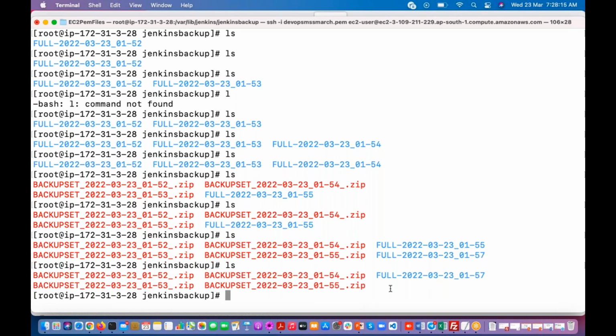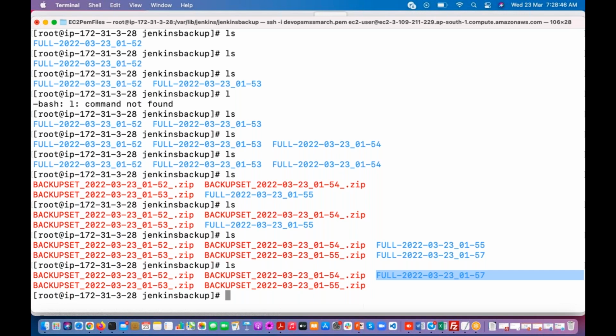See, now it is running now. See this 156, 157. We didn't manually trigger it, right? Automatically it has triggered. So after some time, if you go and see, okay, so now 5 backups are there, right? So after 1 minute, it is going to take one more backup, na? It will be 6, right?